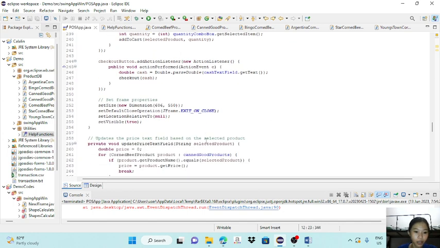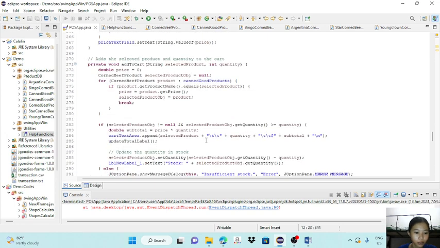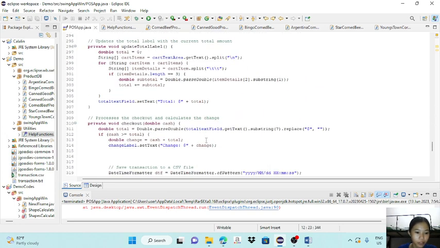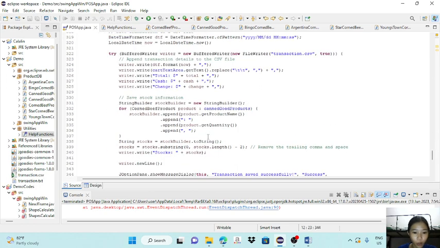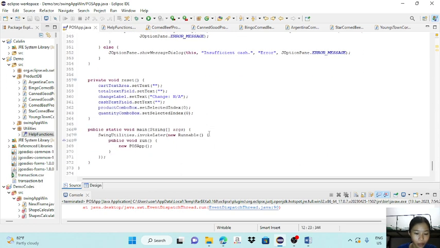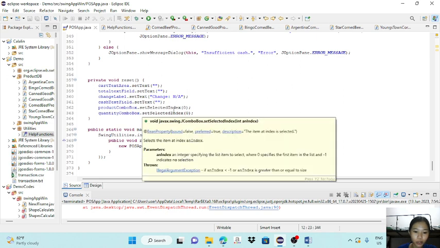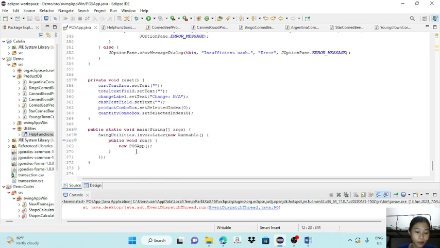The reset method is not shown in this code, but it is likely used to reset the application state after a transaction. The code sets up a graphical user interface for a point of sale system.